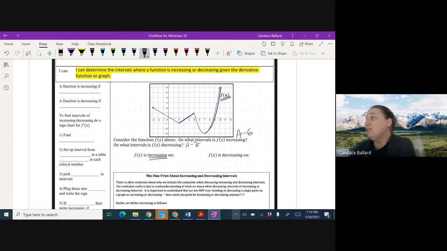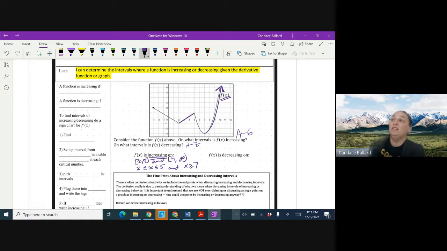Remember the way we write an interval is that I usually write it in interval notation. We would write it as closed, though. Remember the brackets? So 2 to 5, and from 7, and then notice the arrow on the end. Arrow on the end means it goes to infinity. That's why I said Jesus did a great job, because he got the infinity piece. The other way I could write this, I could use inequality notation like Erica did, is 2 less than or equal to x less than or equal to 5. And I could also say x greater than or equal to 7 would be another way to say that.